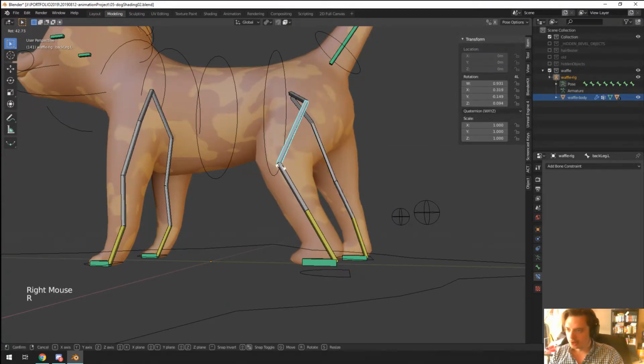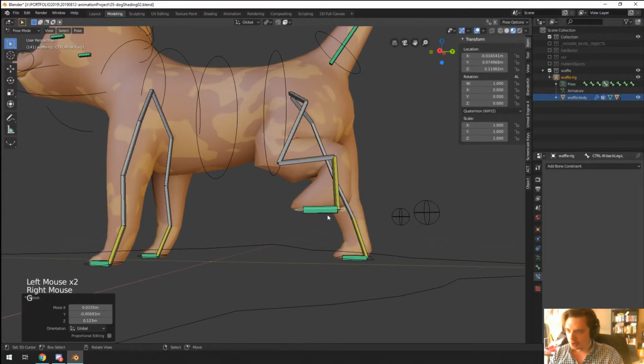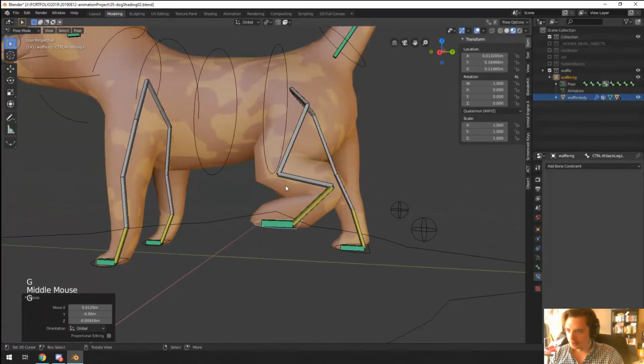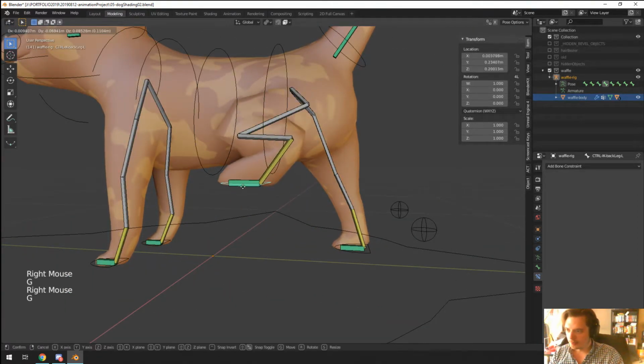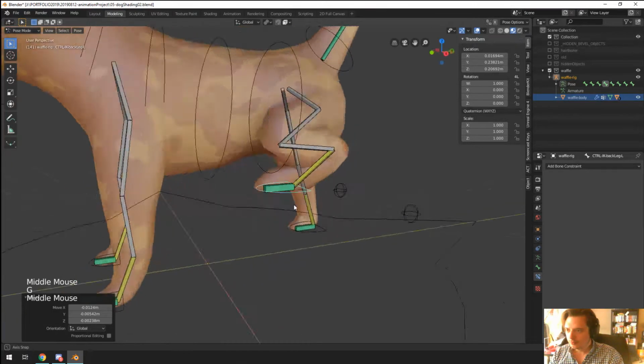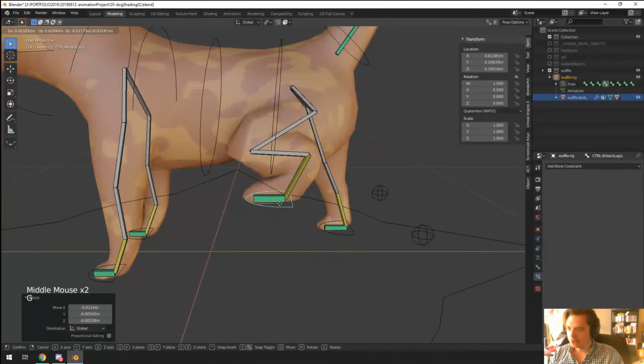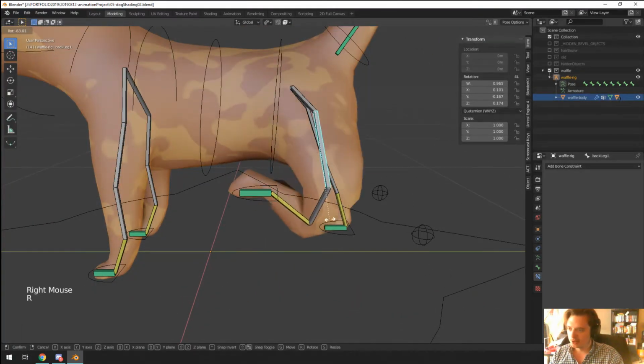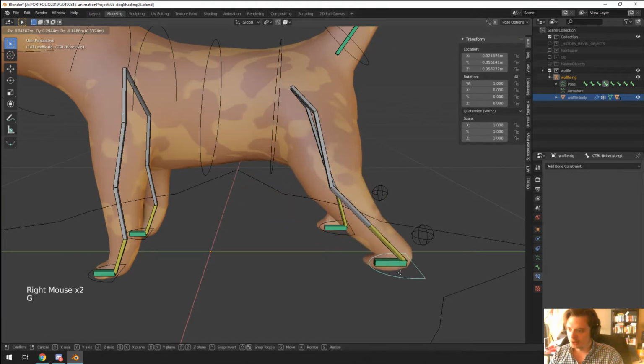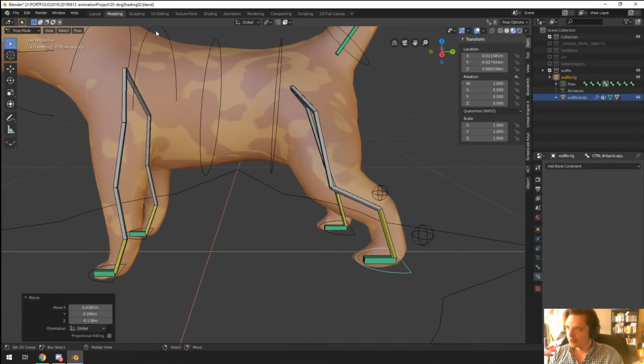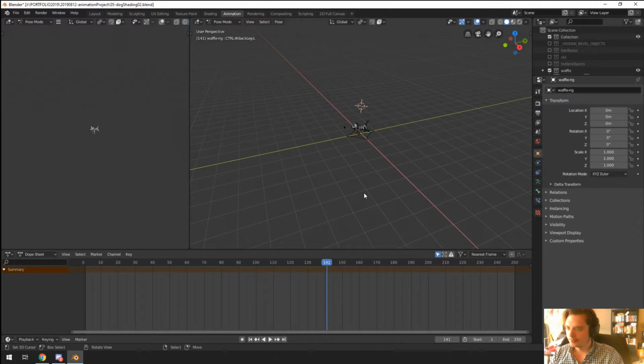Because now it's counter animating, right? Now we need to actually place the paw where we want it. And that's not too big of a hassle, but it's gonna make animation a bit harder, because if you want to animate like this, I'm not sure if that's gonna work. Let's test it out.